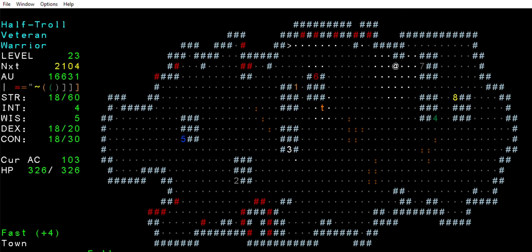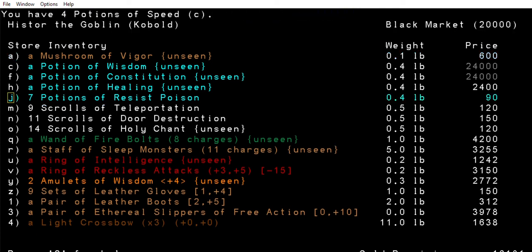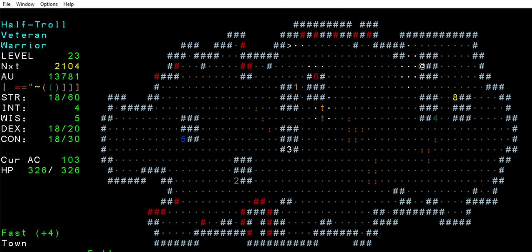Finding a staff of teleportation at this stage of the game is extremely helpful. But, you know, what are you going to do? This ring of reckless attacks is good. Potions of speed are very good. We're going to take 2 of those. Healing is pretty good. We'll take 1 of those. Let's do it, and then we'll go to the bars.